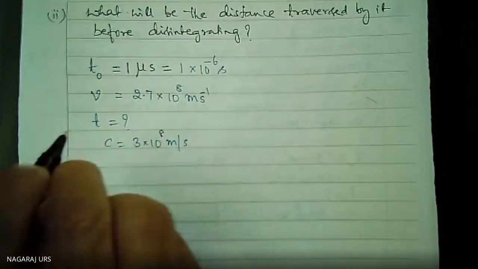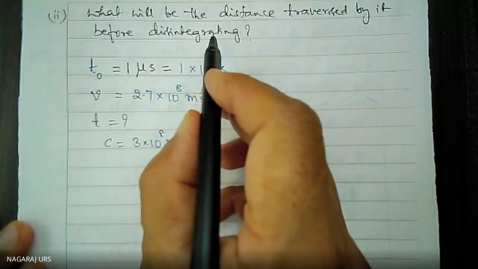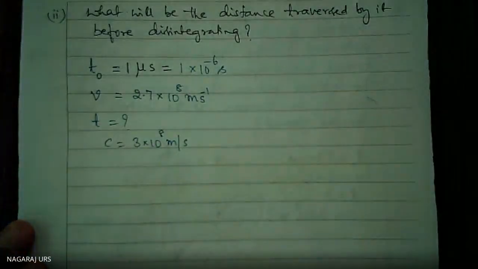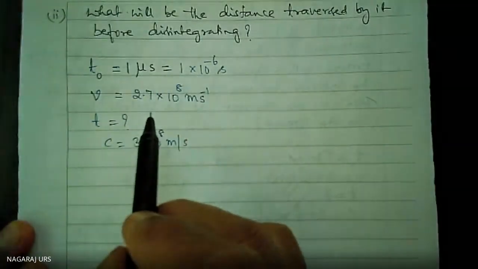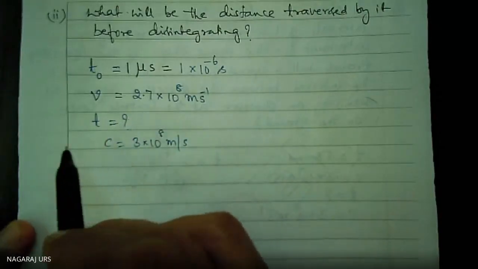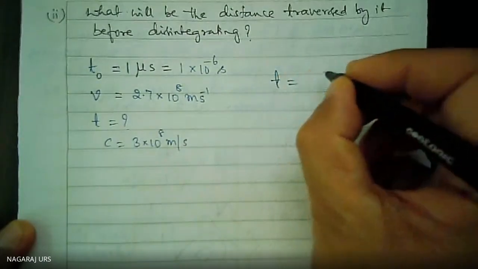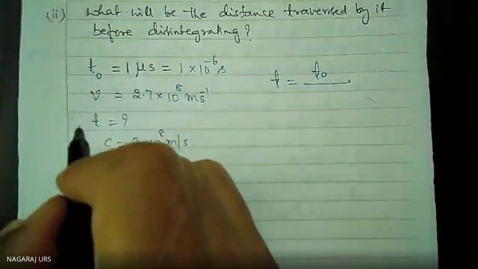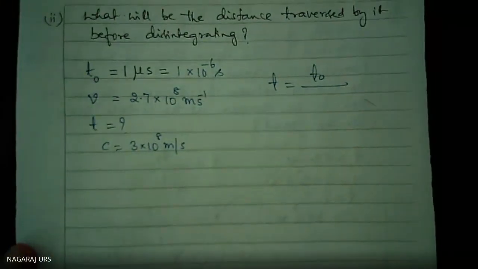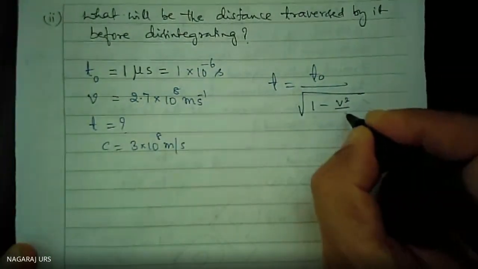How long has the particle traveled before it dies? That particle has a lifetime of this much while moving along with the laboratory. What is the time interval with respect to an observer on the Earth's surface that we are supposed to calculate? So the formula is T equals T naught divided by the square root of 1 minus V squared divided by C squared. If T and T naught are exchanged, you will not get the answer. So be careful about these two.